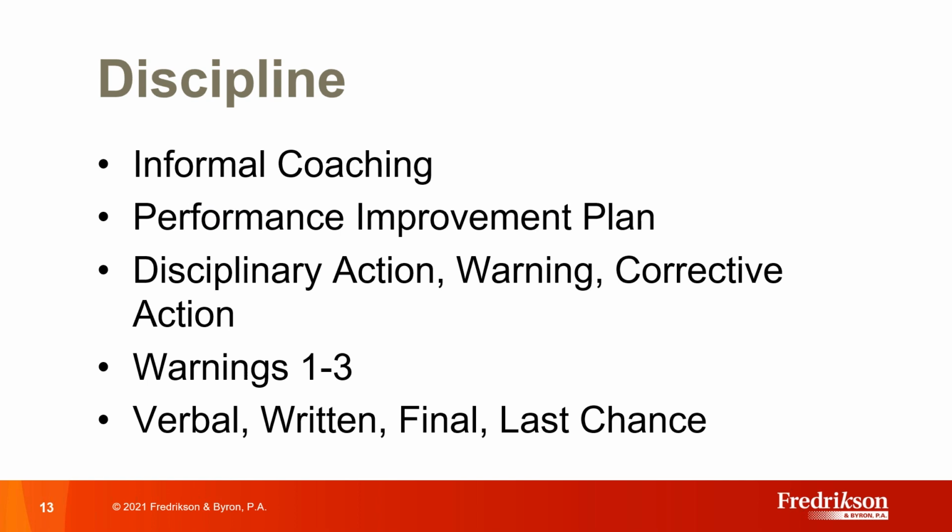I'll probably reiterate this before the end of the presentation too, but I always like to make sure that when there is a progressive disciplinary policy, it's clear that the employer does not have to follow that. There are situations where you certainly don't have to have a warning, a second warning, and a final written warning before termination occurs. Every situation where there's discipline should include the language that further issues may lead to discipline up to and including termination of employment.